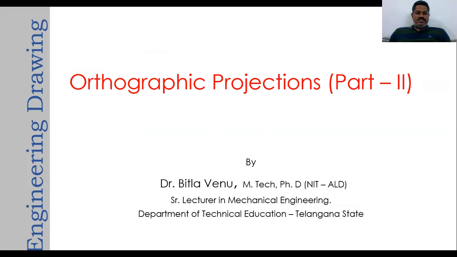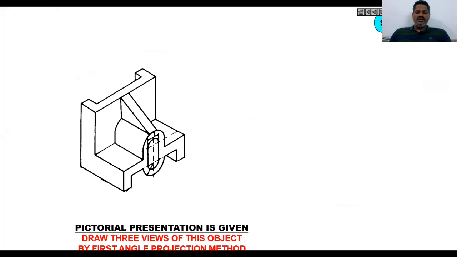In our previous session, I introduced what orthographic projection is, and we have seen some examples: what is front view, top view, side view, and first angle projection. We have seen how to draw these for some engineering components. But in this session also, we will move forward to draw the front view, side view, and top view for some more components, considering some mechanical components, machine components.